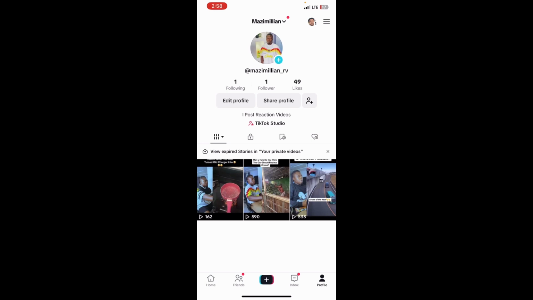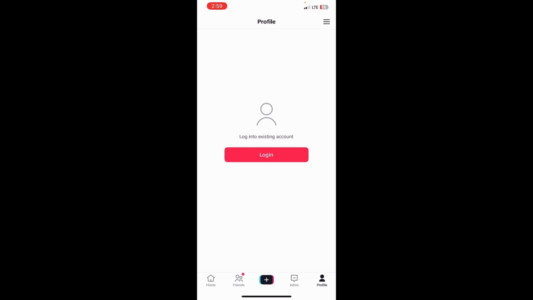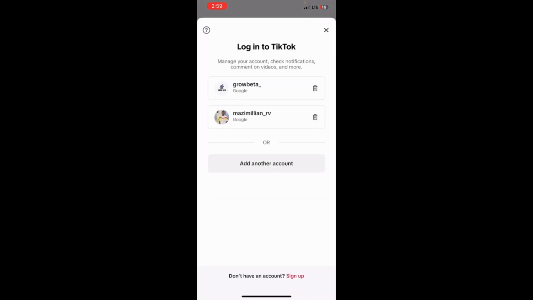So let's go. When you just enter TikTok like this, there's no account there, so you want to either log in or sign up, right? I need to click login, because I just want it to bring me here. But while creating an account, you are not supposed to log in, you are supposed to sign up.